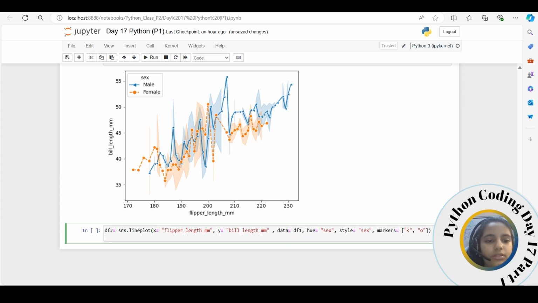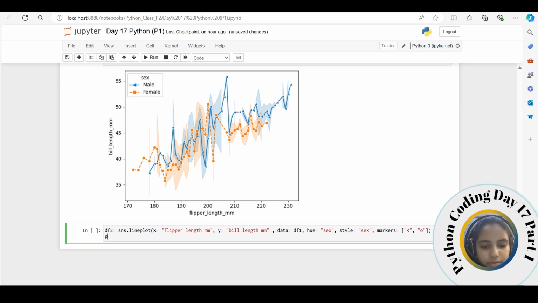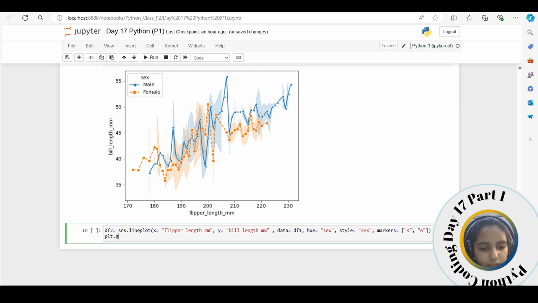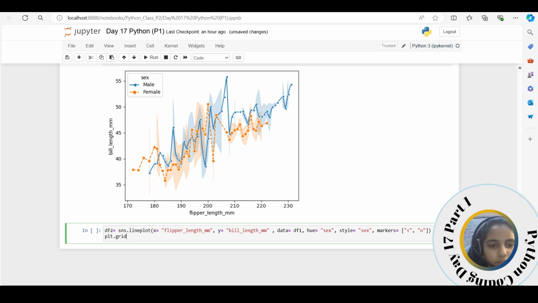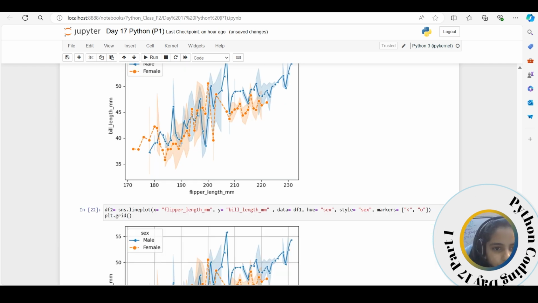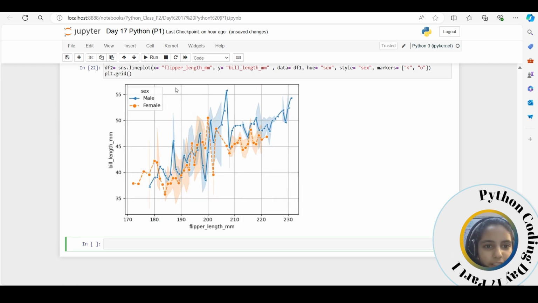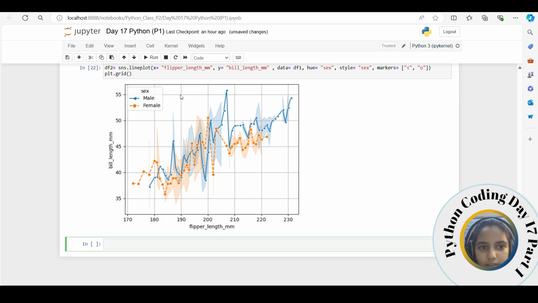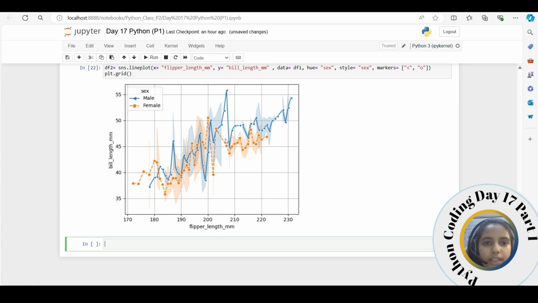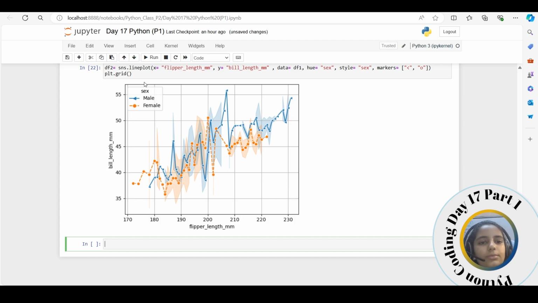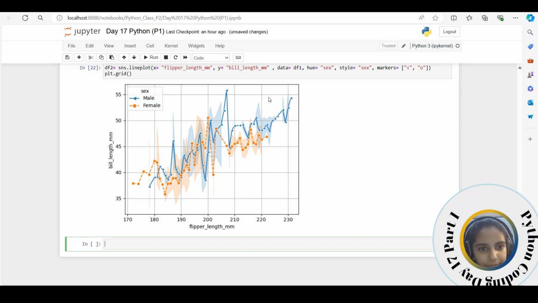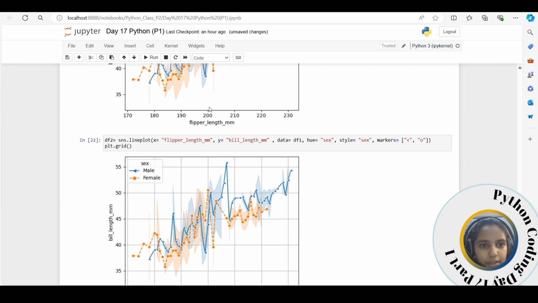So what we will do, we will write plt dot grid and then execute. So over here, as you can see, we have got the grids like this. Some grids with equal number of boxes, means equal length of the boxes behind. Okay, so this is a grid that we have made.